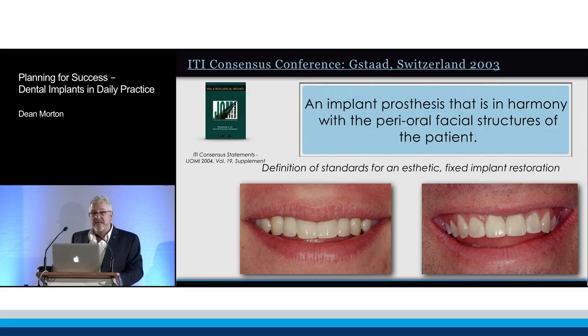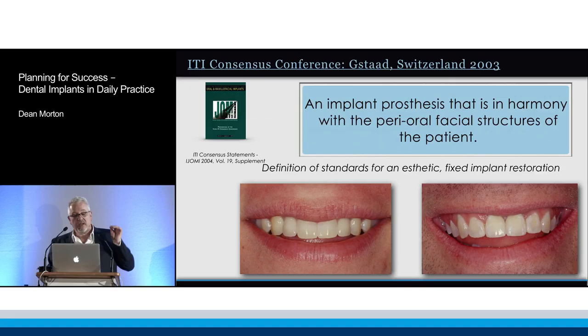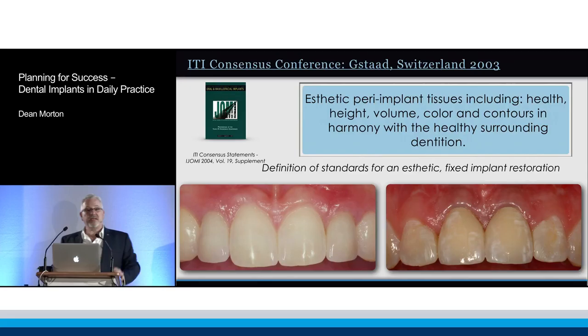What you need, according to Urs Balser and his group from a consensus meeting in 2003 — I had the pleasure of working in the same group as Dr. Recruzzo at this ITI consensus conference — is that the prosthesis needs to be in harmony with the face. So when the patient speaks, talks, and smiles from three feet and further out, the observer doesn't notice anything that's out of place.